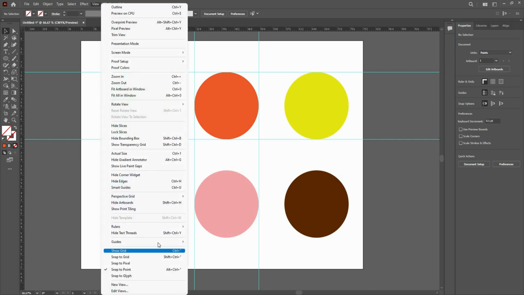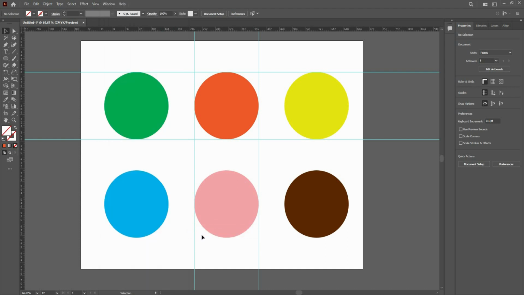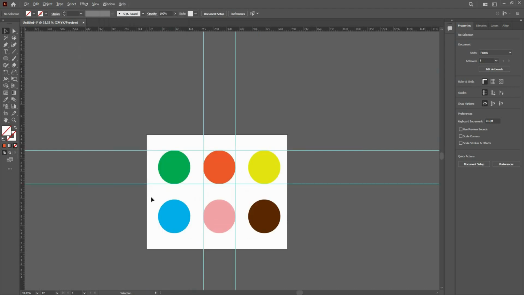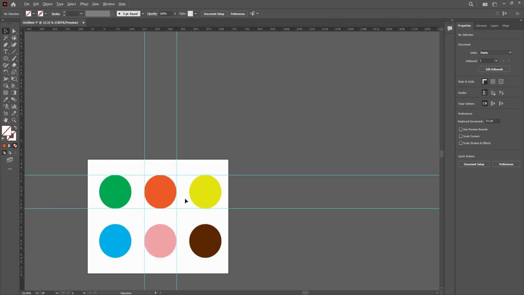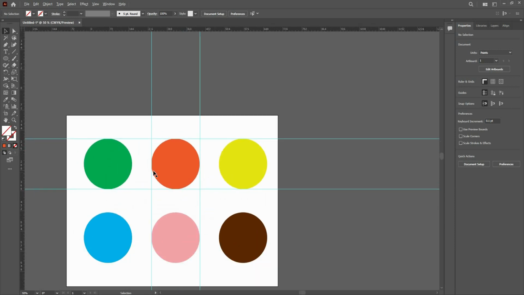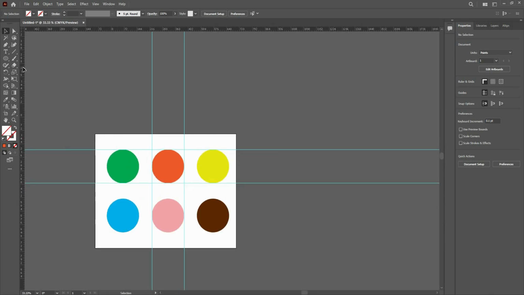Go to the view menu and guides. I have two kinds of rulers, that is global rulers and artboard rulers. I'll change to global rulers, and there you can see it starts from here. 0 is starting from here. There is not much of a change here with respect to the global. That is because I need another artboard.